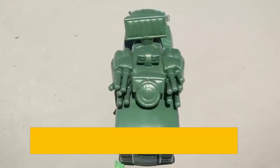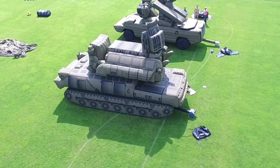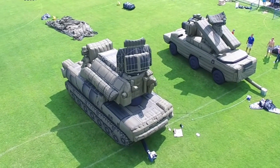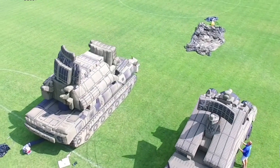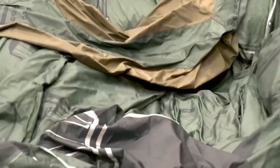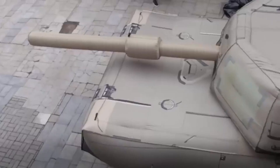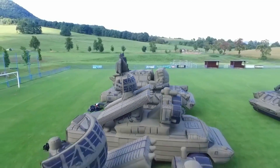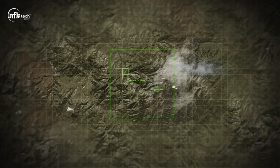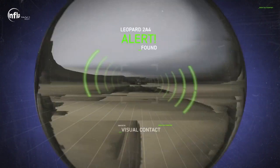Inflatable military decoys are mock-up replicas of military equipment like tanks, missile systems, and aircraft designed to mislead enemy forces through tactical deception. First used during World War II to deceive the German army, these air-filled rubber pieces are still employed by NATO members today. Companies like the Czech firm Inflatec specialize in producing realistic, lifelike inflatable replicas that mimic the appearance and radar signatures of genuine military hardware from a distance. Inflatec decoys are life-size, low-weight, portable, rapidly deployable, and cost-effective. The company produces over 50 inflatable tanks per month, each weighing around 100 kilograms yet requiring only 4 people and 10 minutes to set up, with Inflatec's sales increasing 30% as of last year.